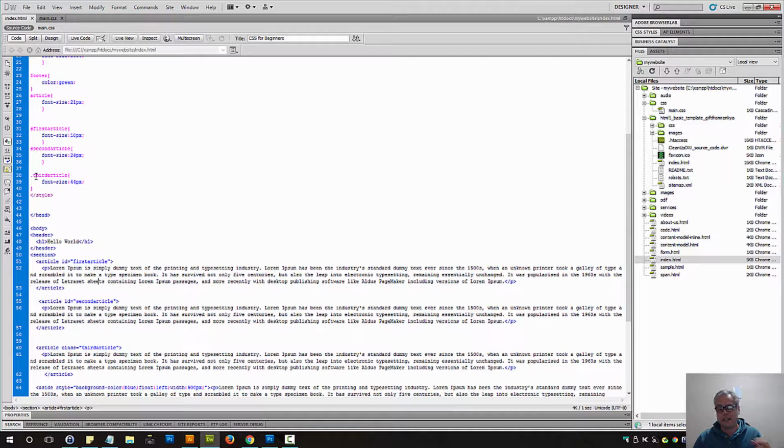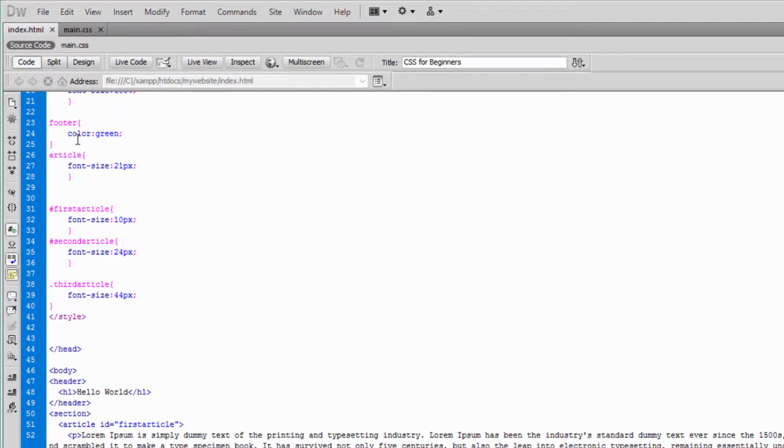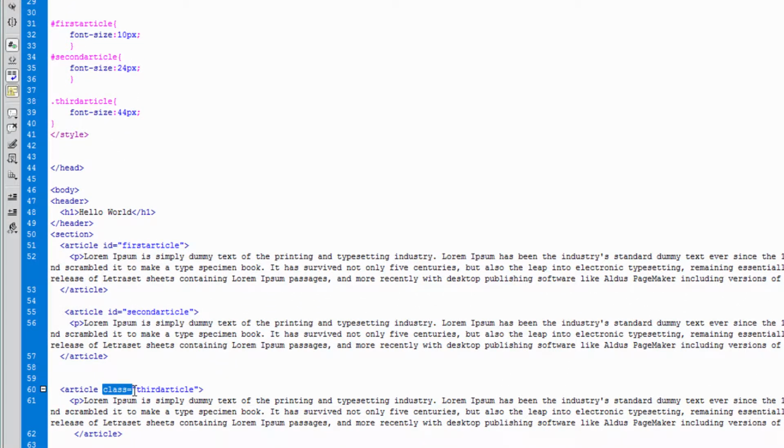Now, the reason we have IDs and classes and selectors is because of the way CSS works. It's to do with specificity as well as inheritance rules being applied. Now that can get quite complex. I would suggest to you just focus on selectors to begin with, style them, understand the IDs that you can use by using id equals and give ID, wrap them within double quotes, and then use classes by using class equals double quote, give a name to your class, close the double quote.